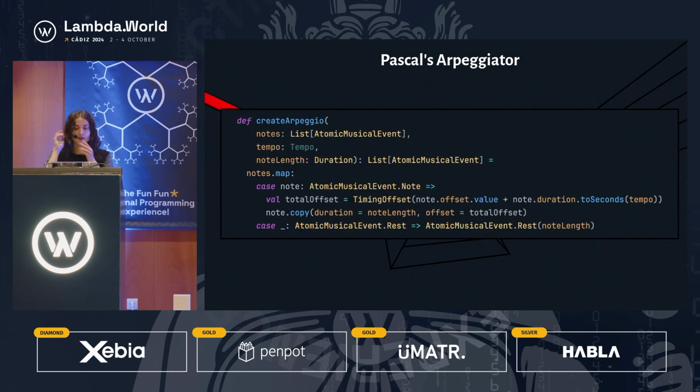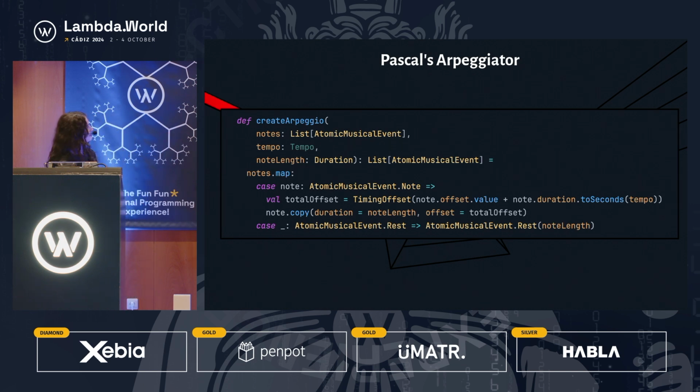To create an arpeggio, we basically just need to adjust the note's offset. The offset of a note is the time before it starts playing. It's usually 0, because if I hit a note on an instrument, I want the note to play immediately. But in our case, since we got a chord with several notes playing at the same time, we want to change the offset to the offset of the note before plus the note's length to play them one after each other.